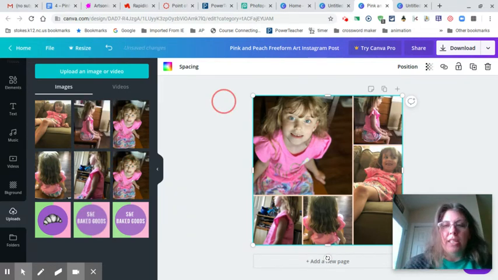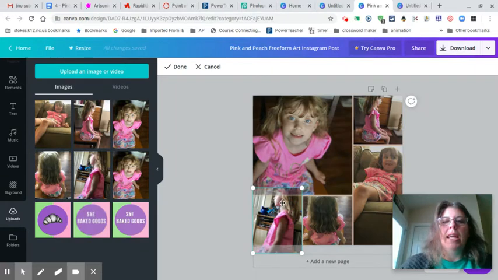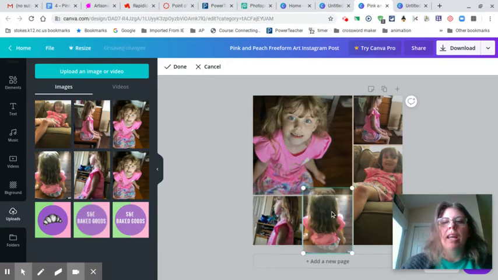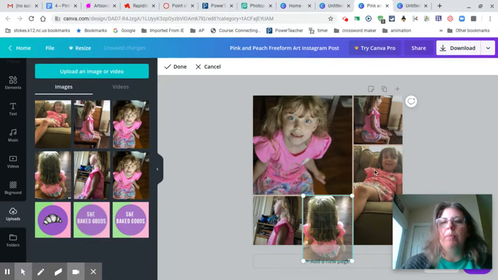Now, as you can see, I just threw these pictures on there, and this one right here, her head's getting cut off. So I'm going to click on that, and you can see where I can either use the arrow keys, or I can just take this and kind of drag it down. And one of the good things to do when you're using a grid, a default grid picture, is you don't have to worry about the photo or premium images.